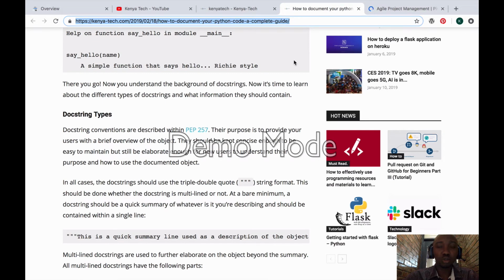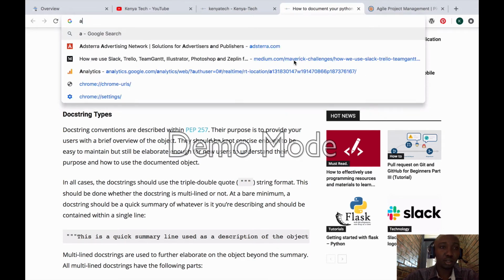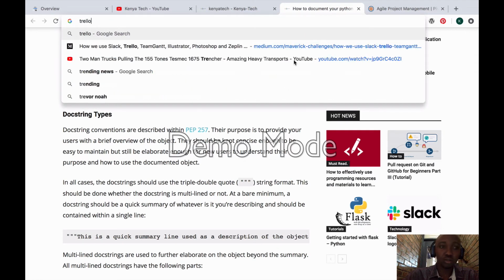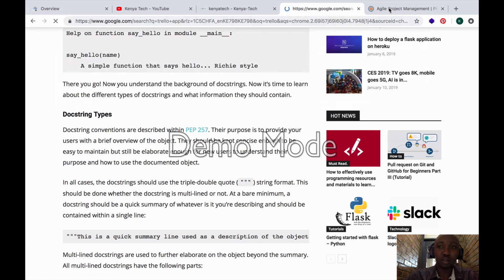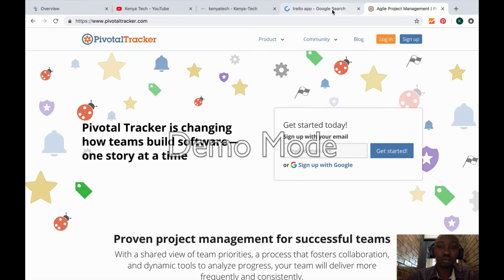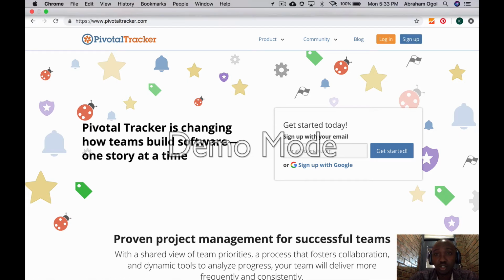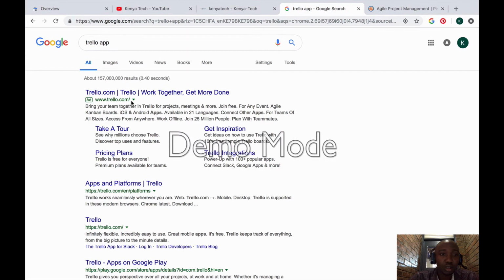I'm also going to go to the other one, Trello. I'm going to do the same thing there. I'll show you why all these things are important and why we need to be in sync. Like I said, if you leave your email below, I'll invite you to this, and I'm going to show you what I'll be doing. So Trello, just go to trello.com.